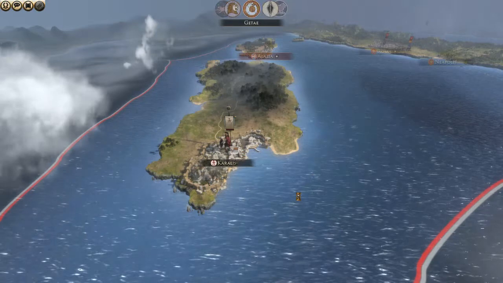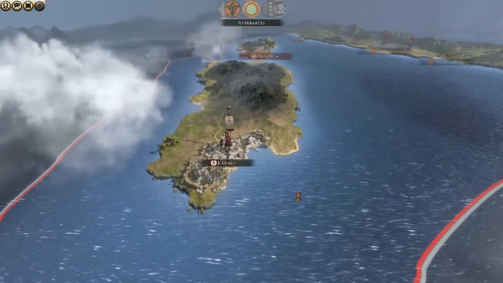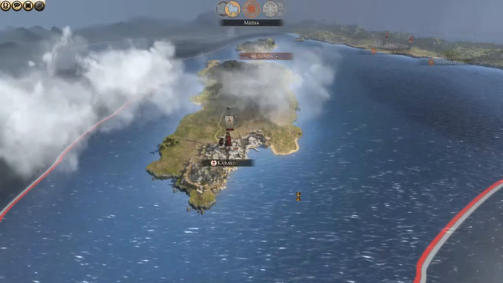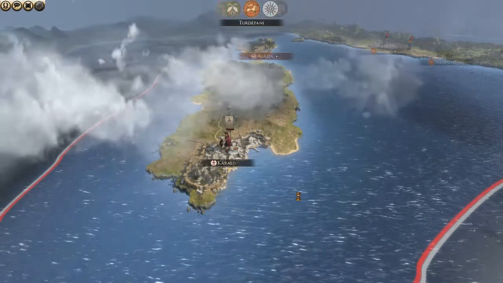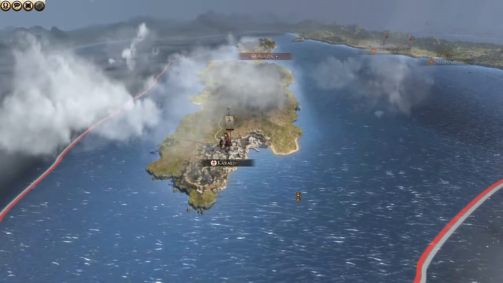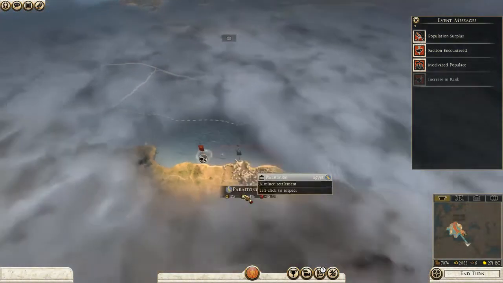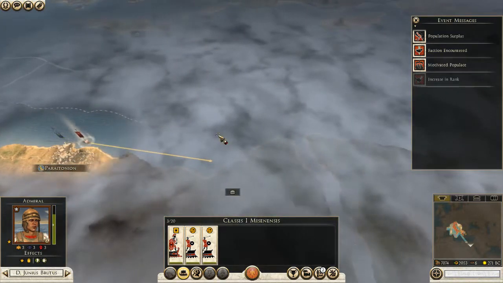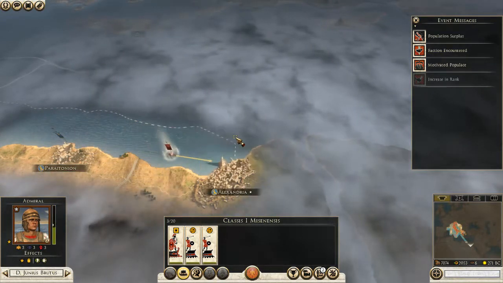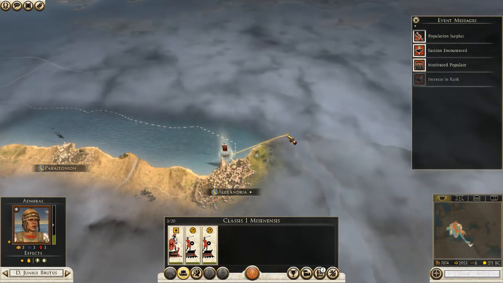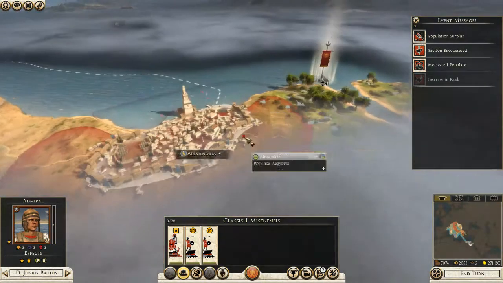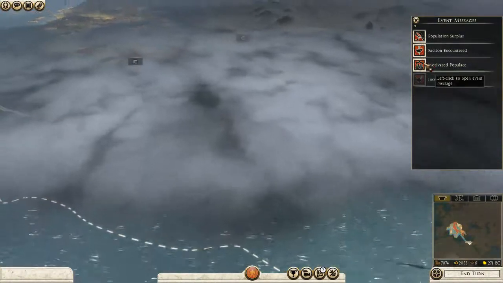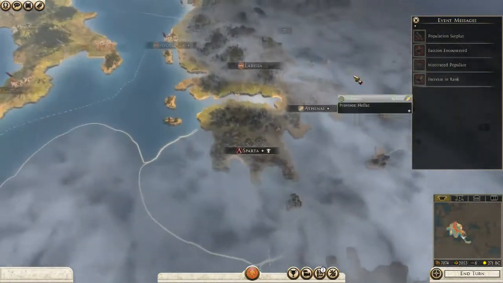But of course, at this stage, we will be going into Ptolemaic Egypt and things. So we're going to be covering different cultures as we go along. Mainly it's going to be about Rome, obviously, because we're doing this from the perspective of Rome. But when we encounter people like the Seleucids and the Ptolemaic Egyptians, like we just have done now, when our legions come over here and start interacting with them, by interacting, I mean cutting throats and throwing people in the sea, that's when we're going to be talking about things like that. So of course you see the lighthouse there, the very famous lighthouse of Alexandria.